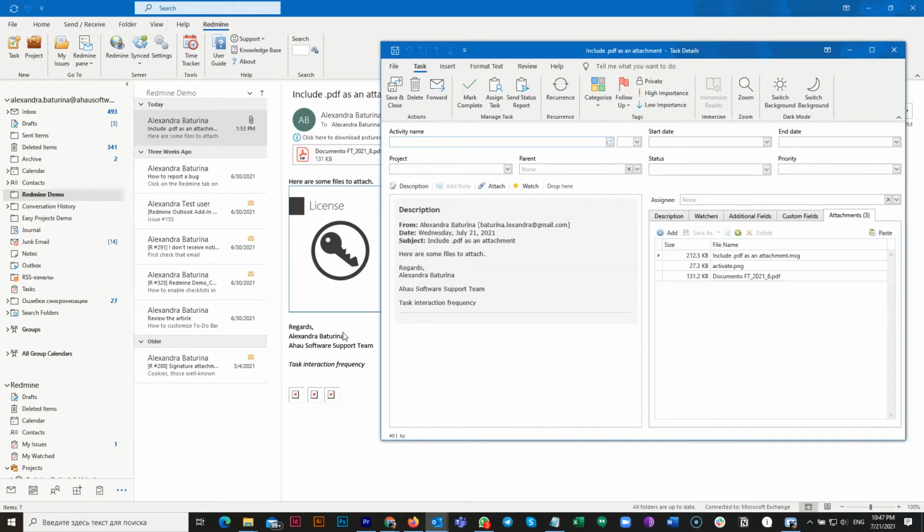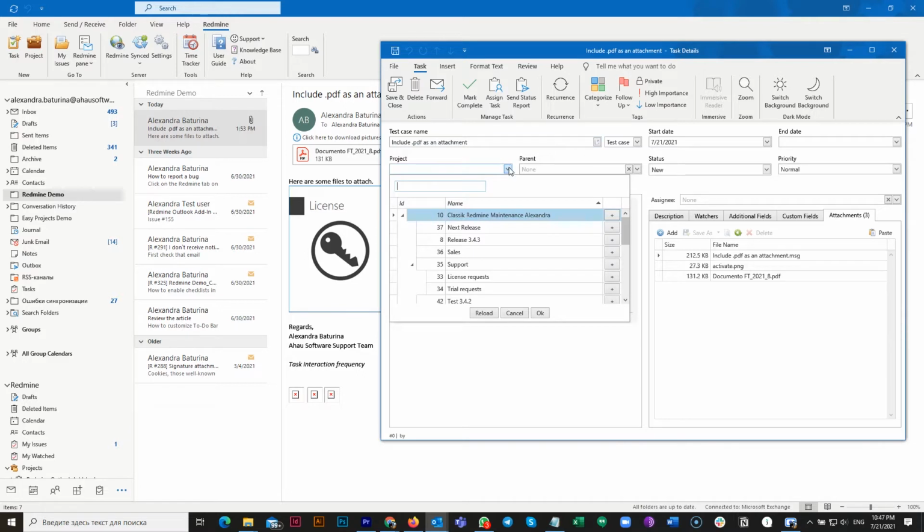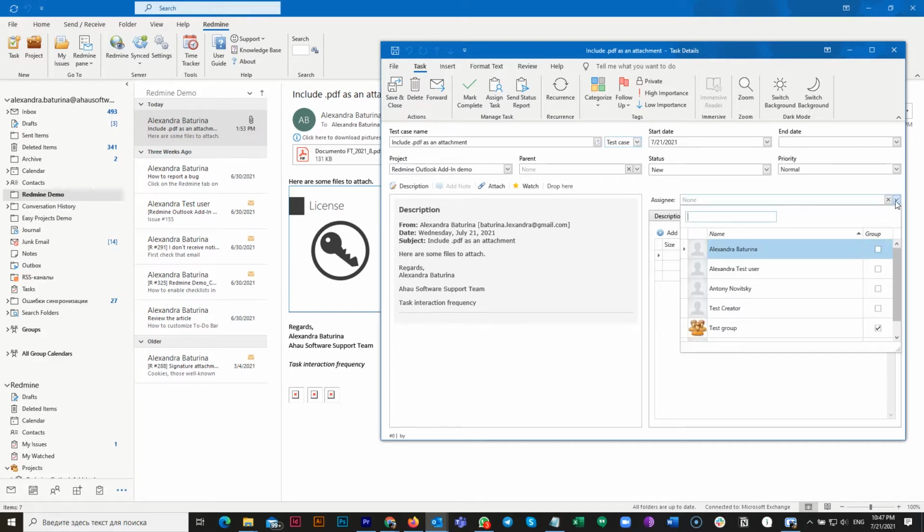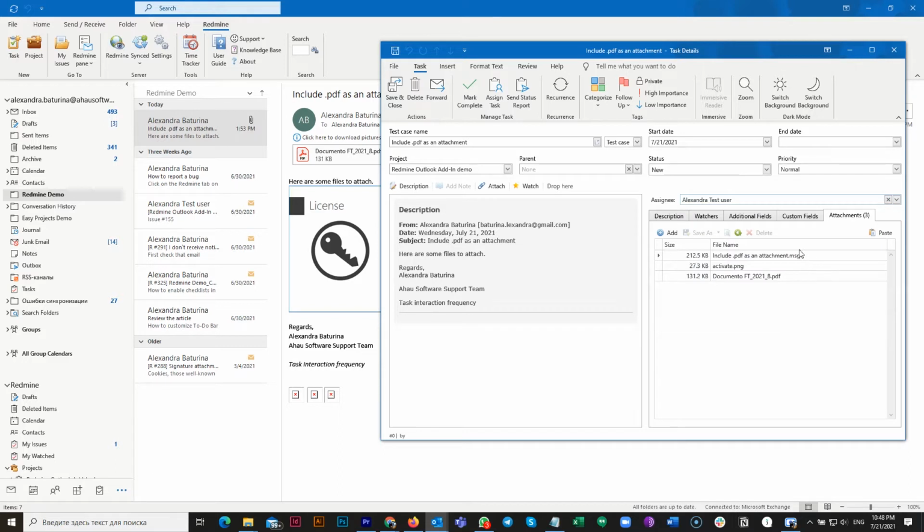After you click on create an issue, the detail window opens, and you can see that the subject of the email is automatically added as the title of the issue. The next thing you have to do is select the project where you would like to place the issue. All the preferences from the project will be loaded, like task types or people, members of the project to whom you can assign the issue.